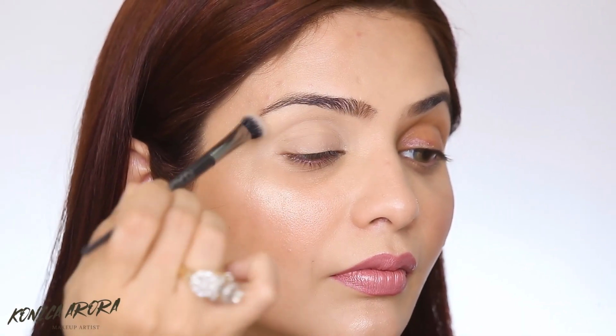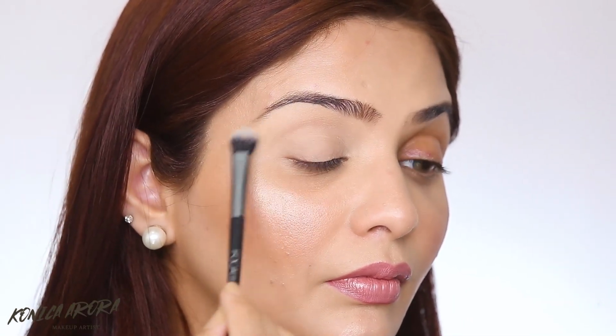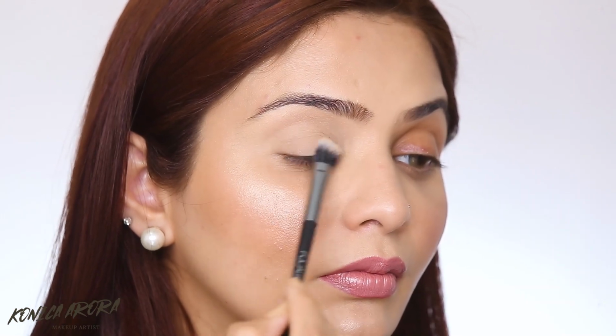Now I'm going to powder my lid, and the powder that I'm using today is from Charlotte Tilbury. Now we've already primed our lids, we've powdered it, and now we are going to start with the color. I'm going to use this palette from Tarte. This is the Tartelette Toasted palette, and I'm going to use this color called Latte.